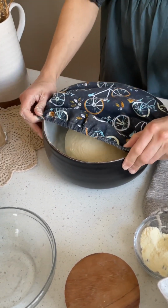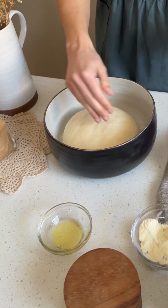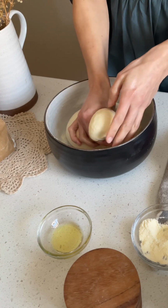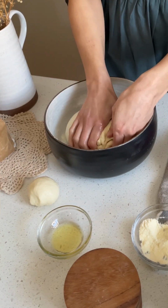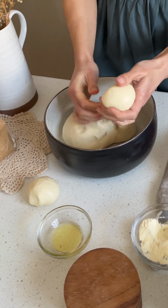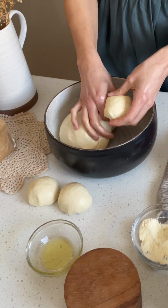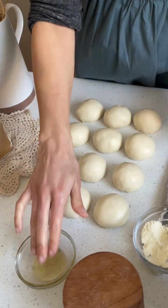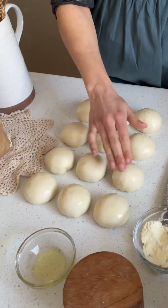You'll want to have ready a small bowl of a neutral oil to help with shaping. Divide the dough into 12 even pieces. They should each be around 94 grams, and while you can't see it, I did actually use a scale to measure the size of each ball. Once you've shaped all the balls, put a little bit of oil on top to prevent a skin from forming. Cover the dough and let it rest for 20 to 30 minutes.